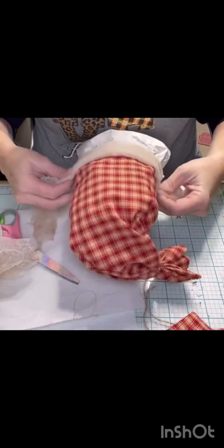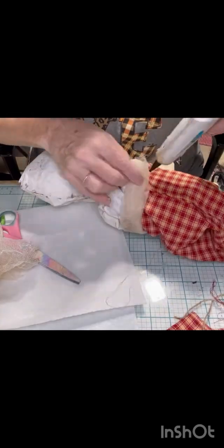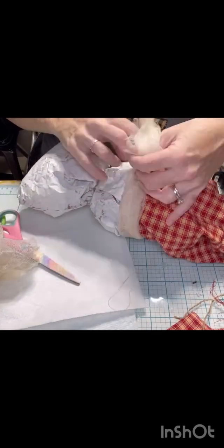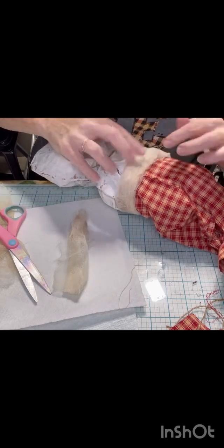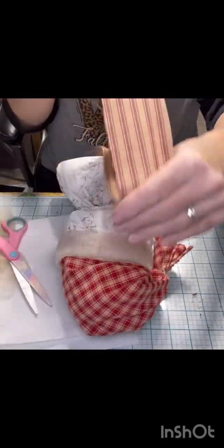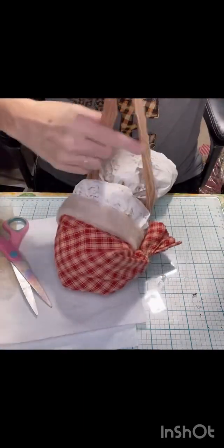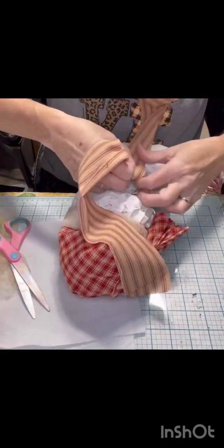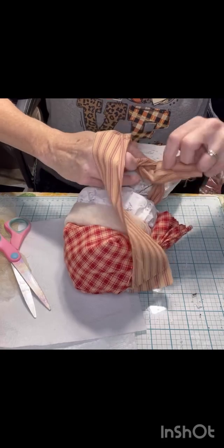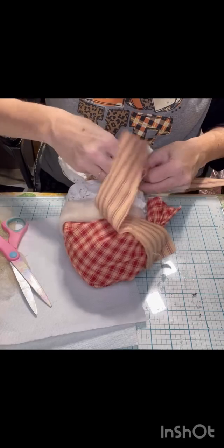I took some coffee stained cheesecloth and rolled it up, and I'm making a band for the stocking hat, trimming off the excess and hot gluing it down. Then I'm taking another piece of material from Jubilee Fabrics. This one is from one of their jelly rolls, and I'm going to tie it in a knot around the neck to make a scarf on the snowman. Then I will trim off any excess.